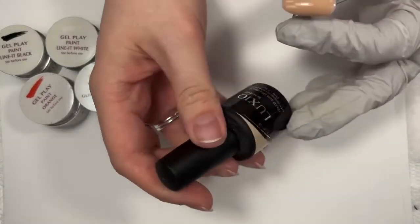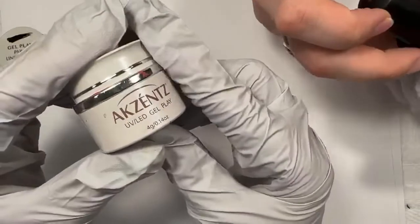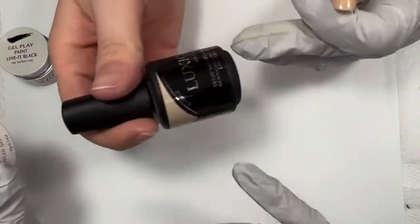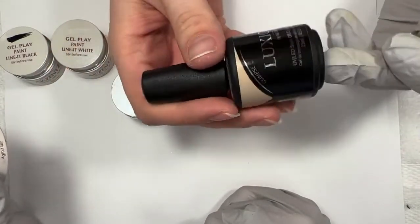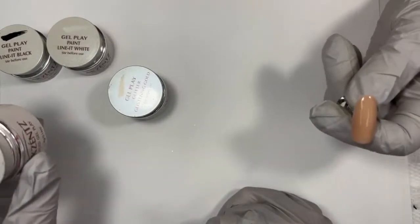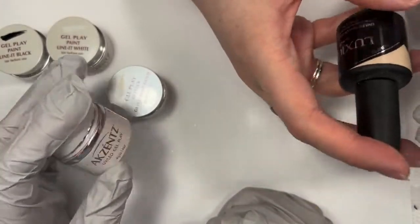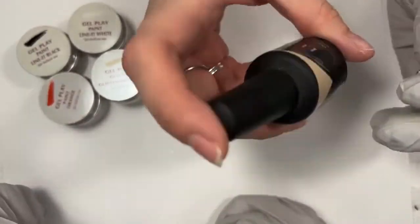Cosmo by Kaden asked what was the brand again. So the brand is Accents. Let me show it to you on this. It's a little bit bigger and you can read it. Accents is the brand. Yes, but they have, so Gel Play is just their art gels. They have Luxio Gel Polish, which is the Luxio. And they also have potted gels, which are options. We just don't have a lot of those left. And then they have the hard gel line, which is the Performance. Yep. And that is a true hard gel. Fantastic line.